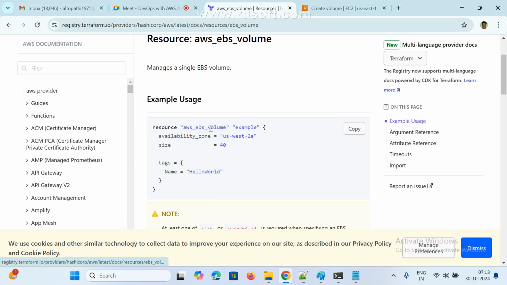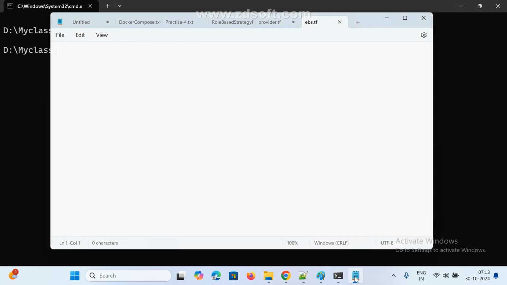This is the sample usage, resource and resource name. This is your local name, availability zone, size and tag name. Copy this one, go here, and paste it. This is the EBS configuration.